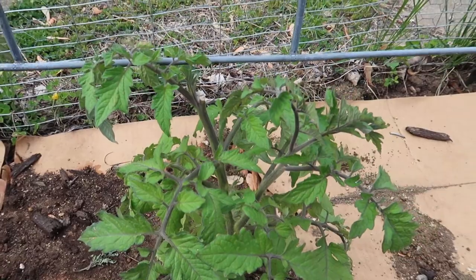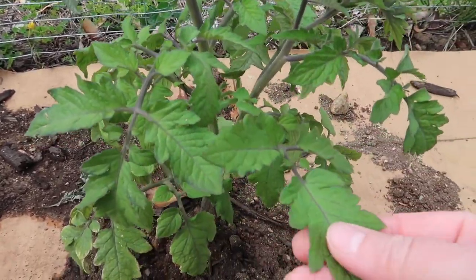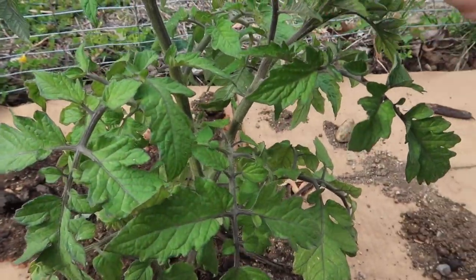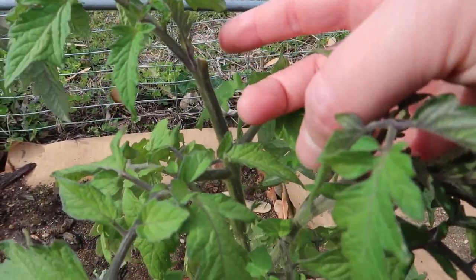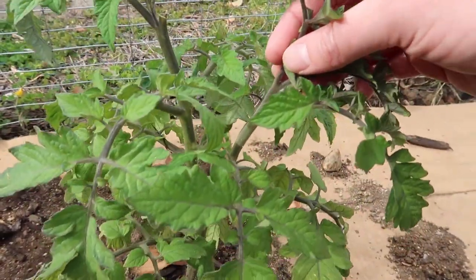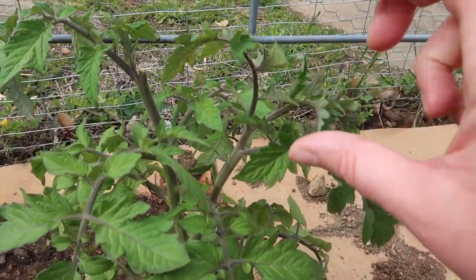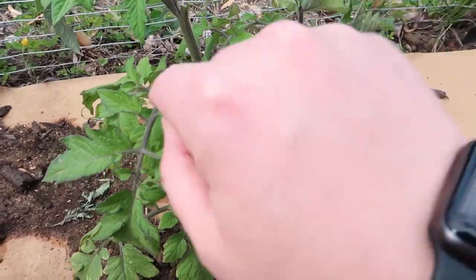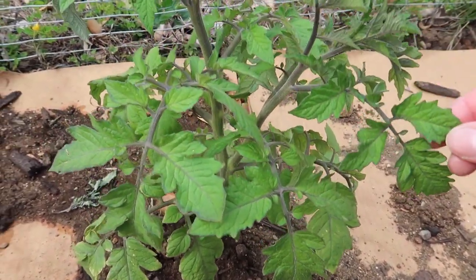The last plant we have over here is the Pineapple Tomato. This plant is really lush — it has a lot of branches and a few little flowers on it down in here. I do think I may have accidentally topped this plant, because I think one branch may have been the main top. I think this other branch is actually a sucker, so I may just let the sucker go and call it the main branch. We shall see. Like I said, everything looks a little purple but over the next few days they should green back up.